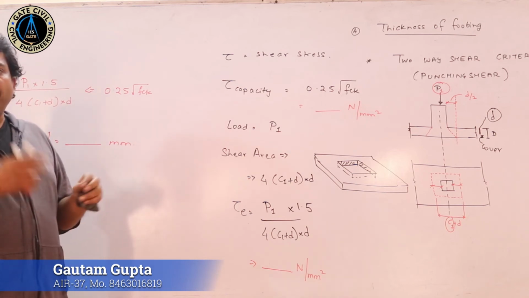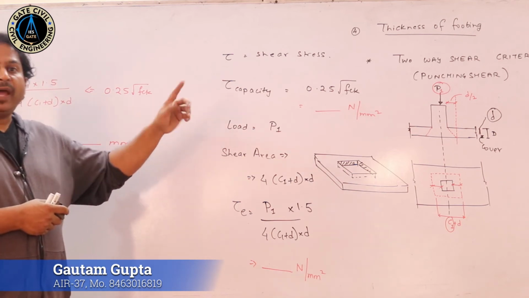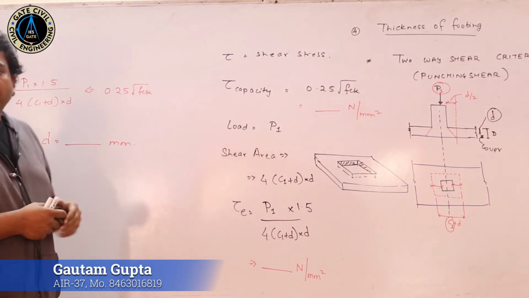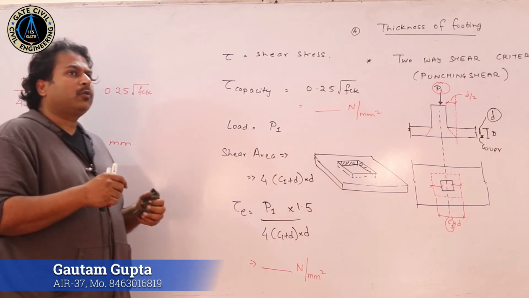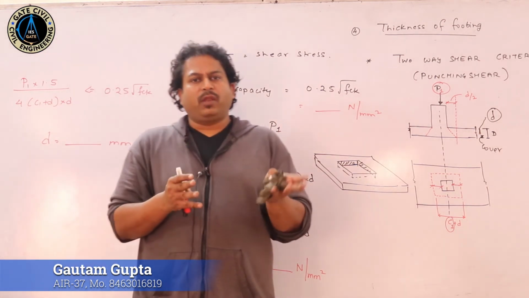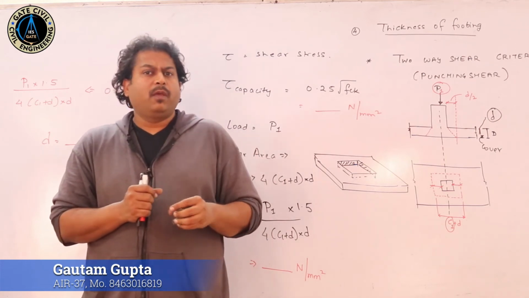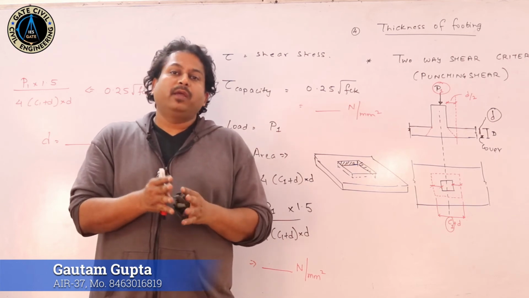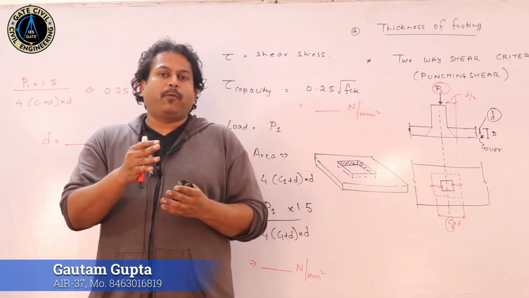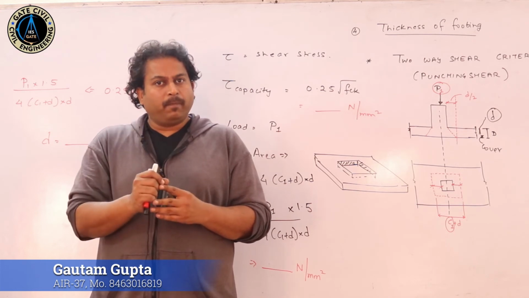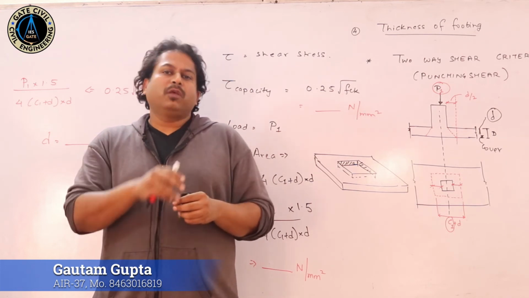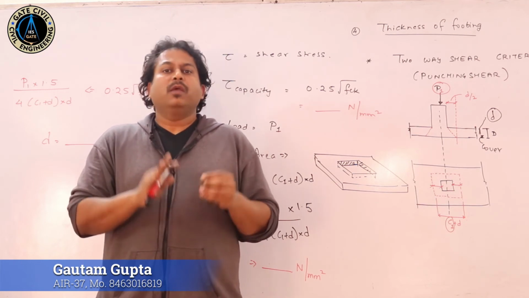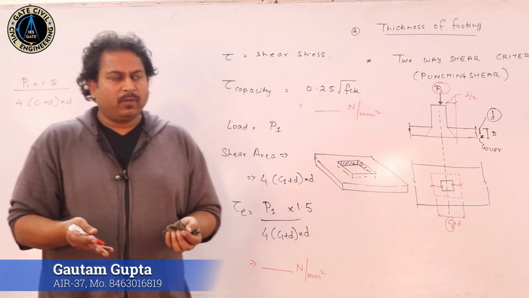So out of the two depths, that is based on column 1 and column 2, whichever is maximum, you have to provide that value. In most of the calculations, you might get a value of 300 or 250, something like that, but if the loads are heavy, it is always recommended that you provide the effective depth approximately equal to 450 mm. So as a general rule, you can take 450 mm as the minimum depth. Okay. Some people can take it 500 also.